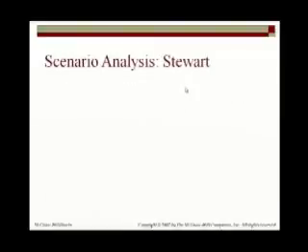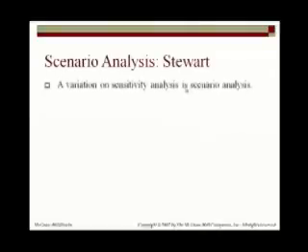Now with the first one, with sensitivity analysis, we were really looking at the change in net present value given a change in an isolated single variable. Here what we're going to do is we're going to postulate a scenario, and we're going to look at changes in a number of variables that are consistent with our scenario and see what that would do to our net present value. So a scenario.